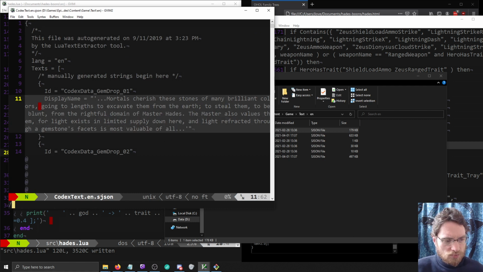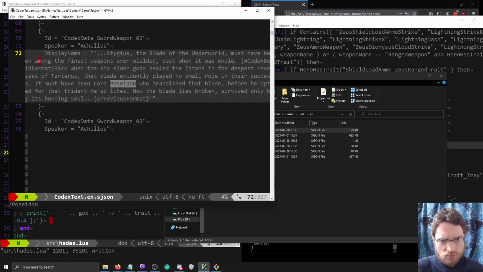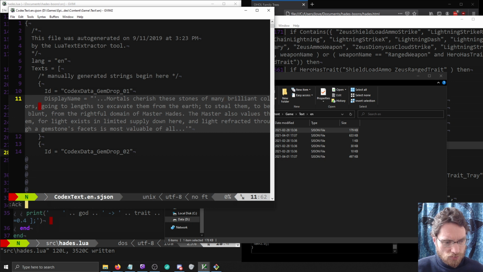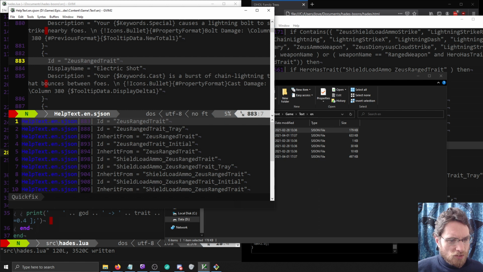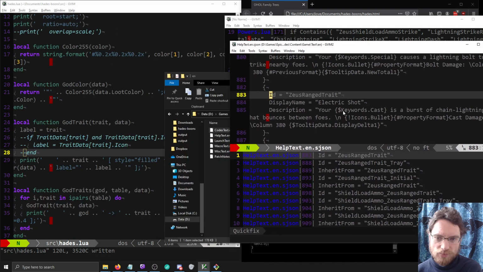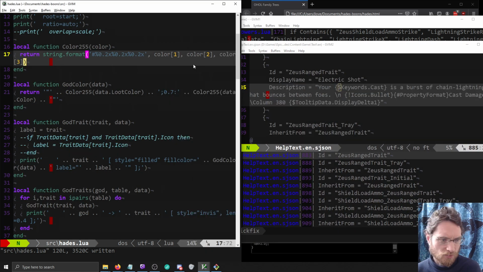So pick one. Now we're into this folder. ID equals electric shot and a description. I guess pointing this at different files could conceivably do translated versions of it. But this is going to have all kinds of references, isn't it? Well, maybe this is evaluated on demand.